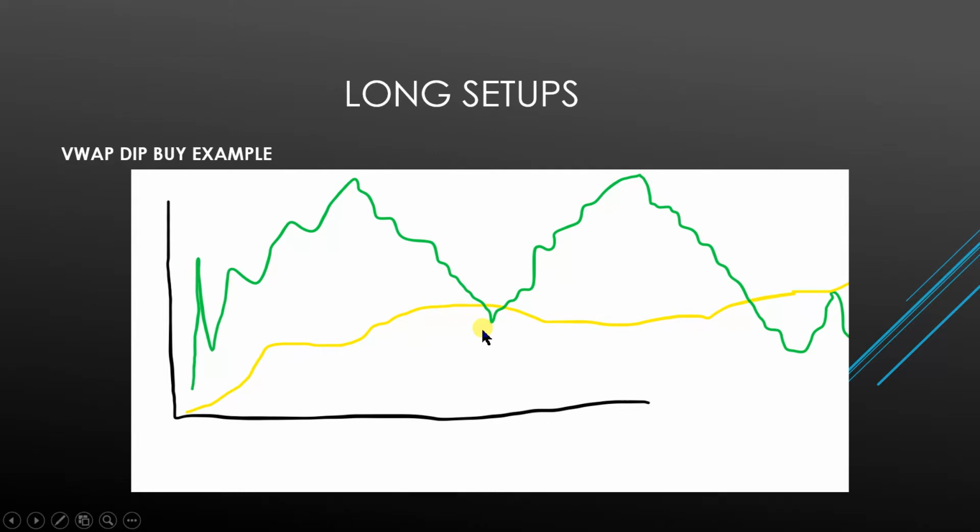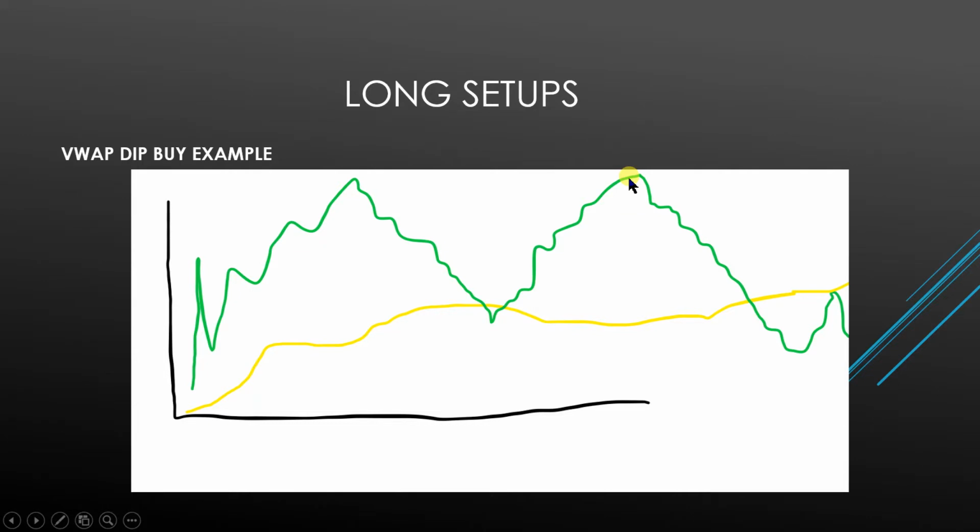Once we buy, we use this range from the VWAP level to the high of day as our guide of how high can the stock go. So once you buy at this VWAP level, we look to take profits at the high of day test or break. So right around this area right here, as previously mentioned. So that's the VWAP dip buy slash sell.